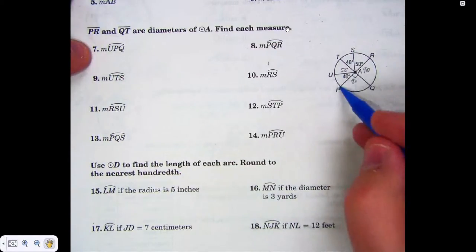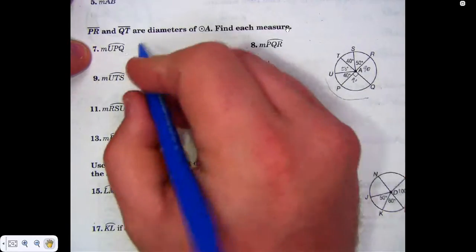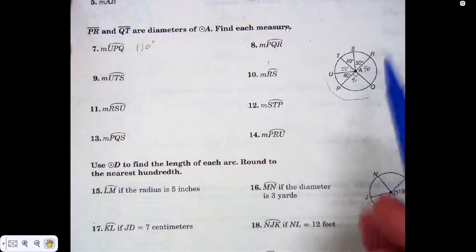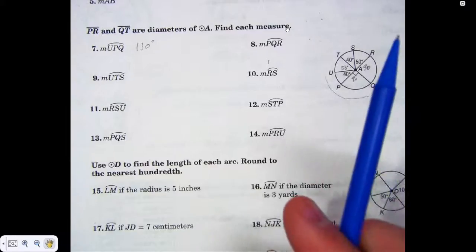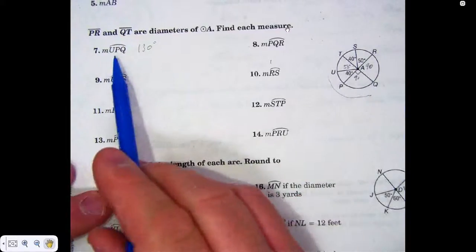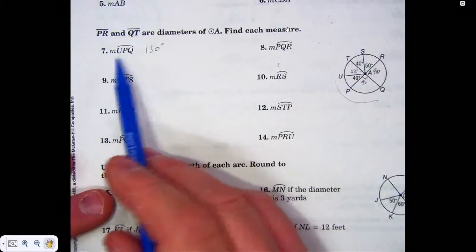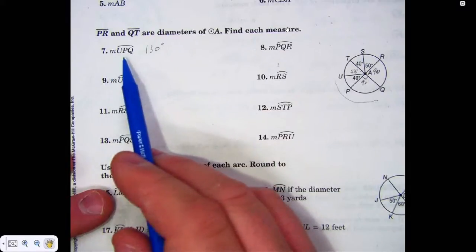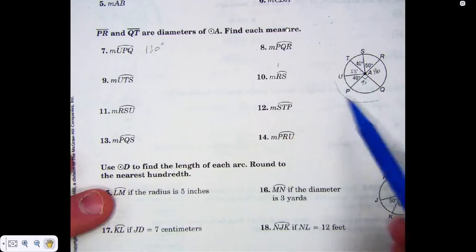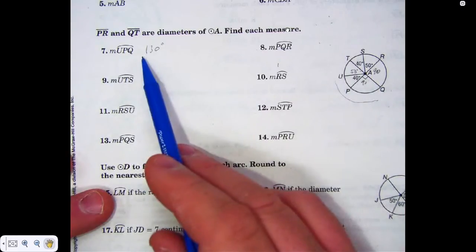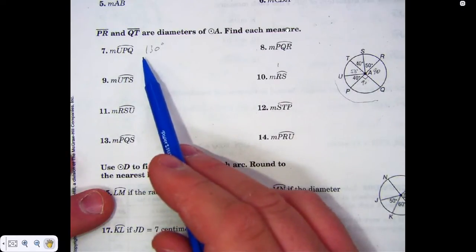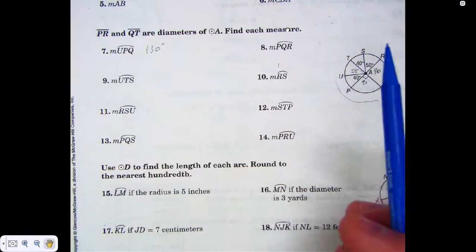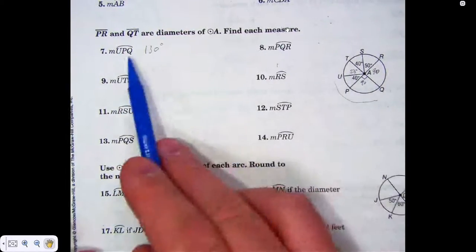UPQ, U to P to Q, so they're talking about that one. What is that? Right, 130. And actually that would be a minor. Anything less than, see, they use 3 right here, and I guess I was wrong kind of when I said that. They're trying to confuse you a little bit. If you have 3, you know the direction they're going, right? That's actually a minor arc because it's not bigger than what? 180. They just decided to use 3 to label a minor arc, so I'm glad they did that so we could realize.